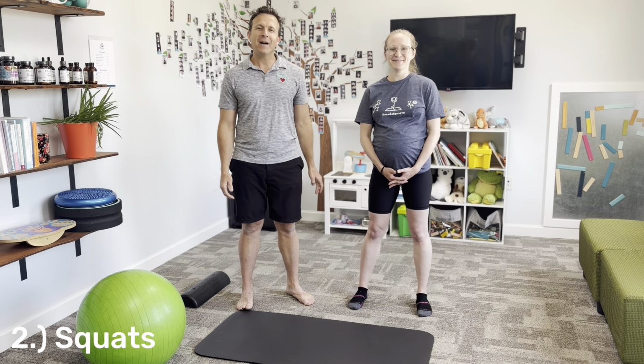After walking, number 2 would get right into squats. Now, I had the honor of meeting Ina May Gaskin a couple times and hearing her speak. She's a pretty prominent figure in the world of midwifery, and her recommendation was always 300 squats a day to the pregnant patient. And that's a lot, even when you're not pregnant, but just try to make it a goal. To start, if you've never done squats, start with 50 a day. If you do squats regularly, start with 100.